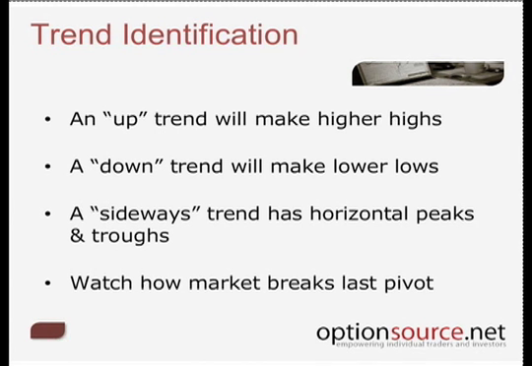So the idea is that once you can break it down into these very simple components, what we're really looking at doing is watching how the price action breaks a particular level, to determine whether or not we have a continuation of an uptrend, or a continuation of a downtrend.